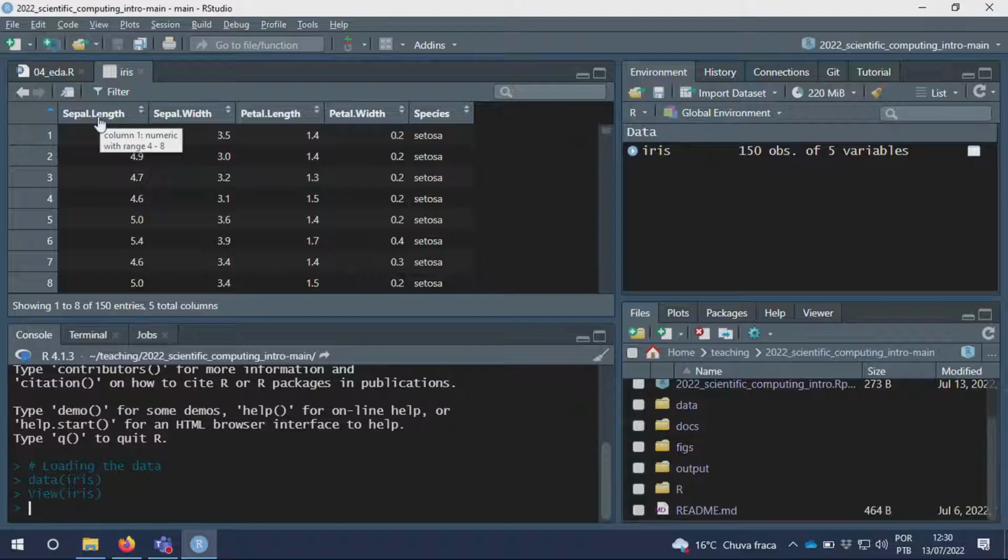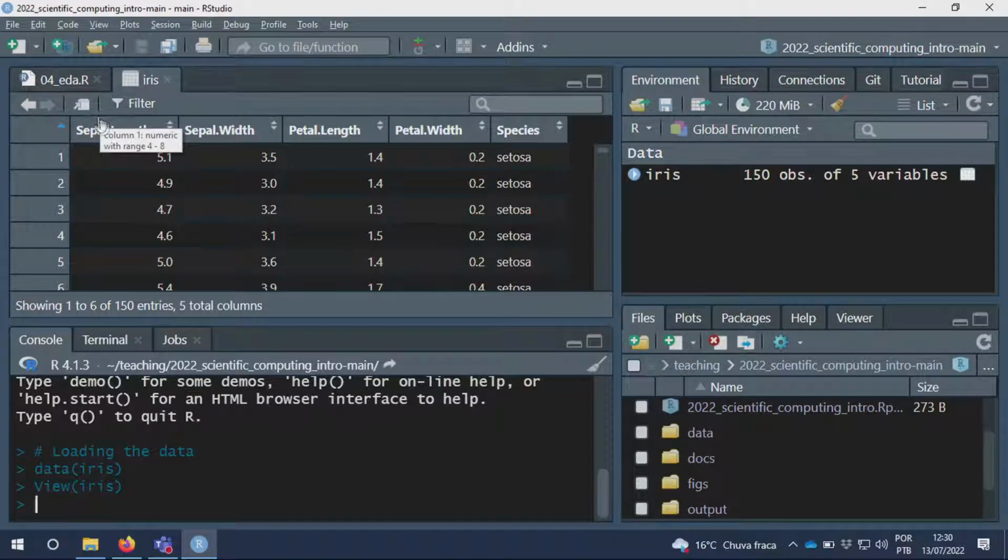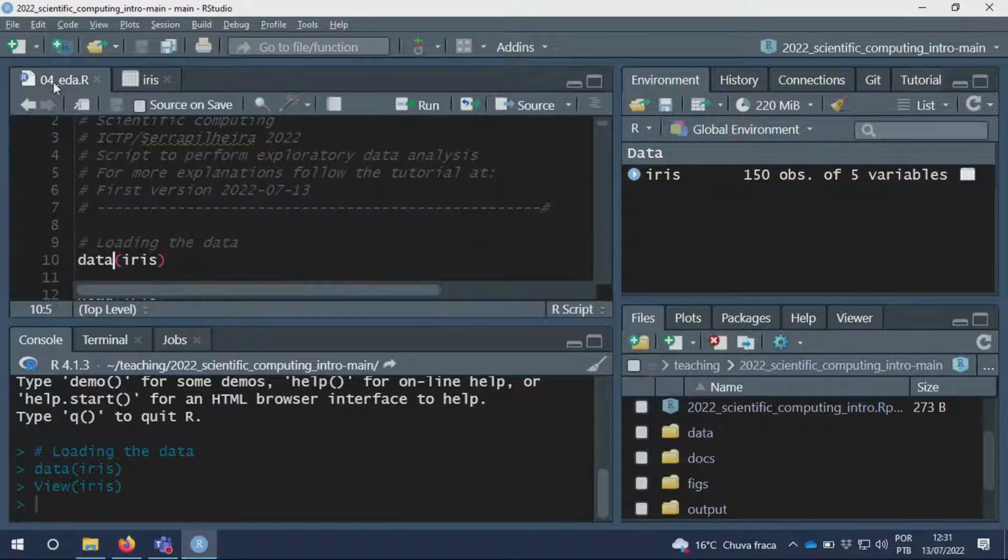We have different morphometric measures here. So we have sepal and petal, those are different parts of the flower. And we have the length and the width of both of them for each species, okay? This is the structure of this data.